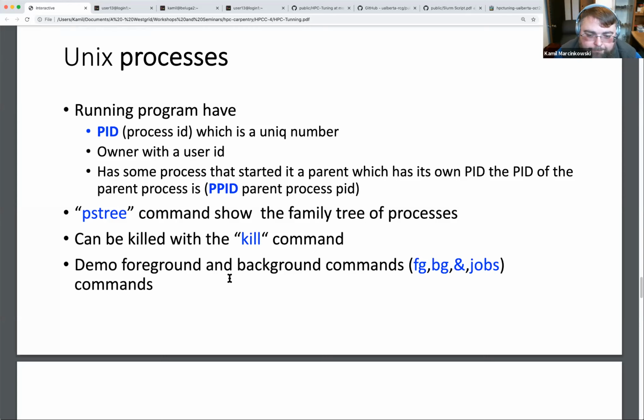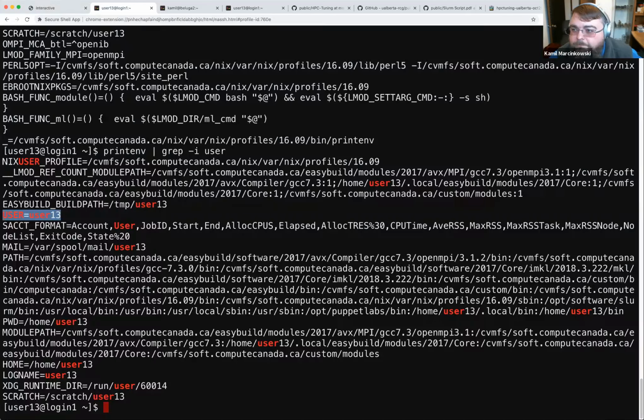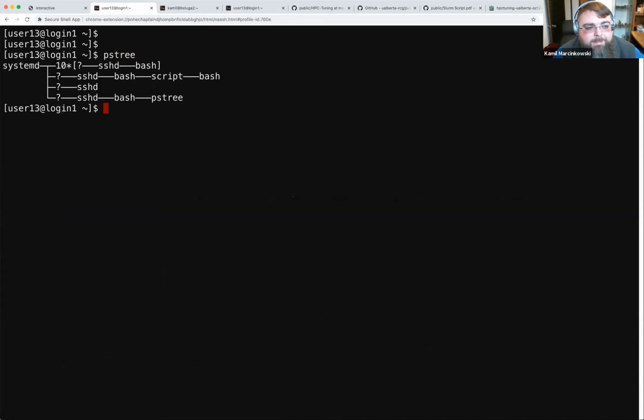So let's do that. Clear it. So pstree, these are basically the processes and the tree of processes that we have here.